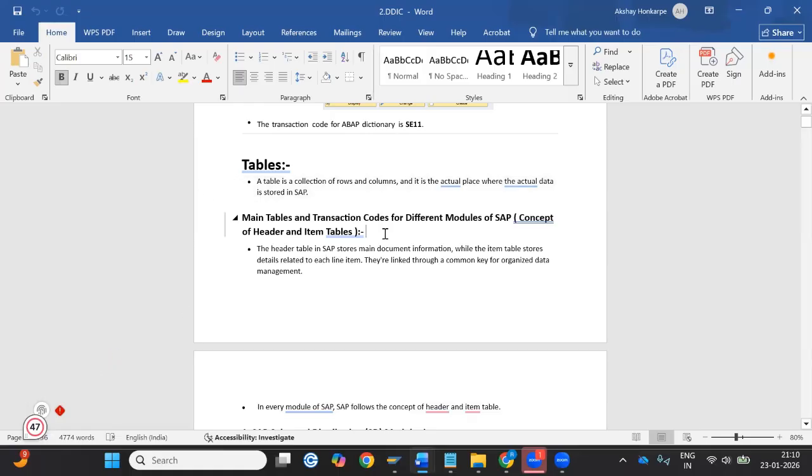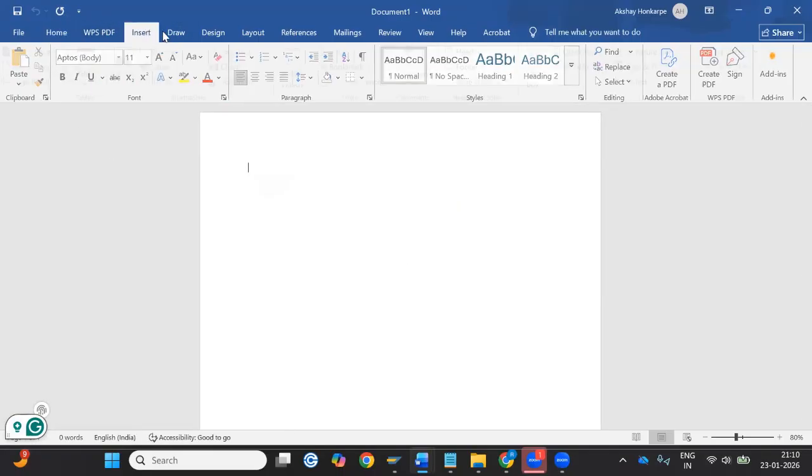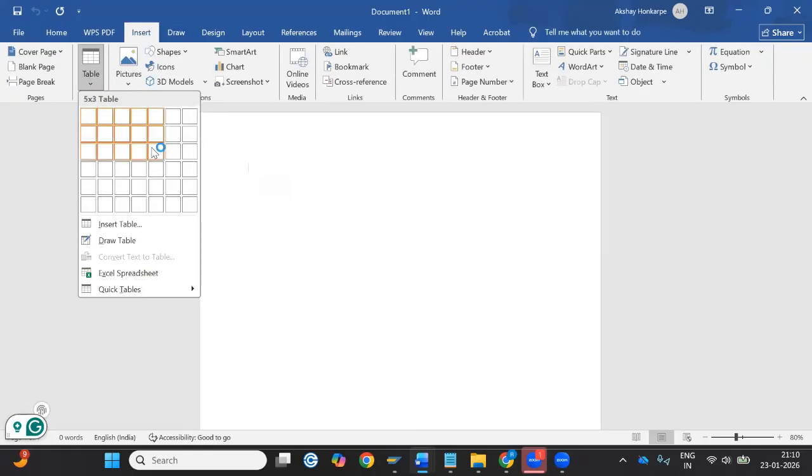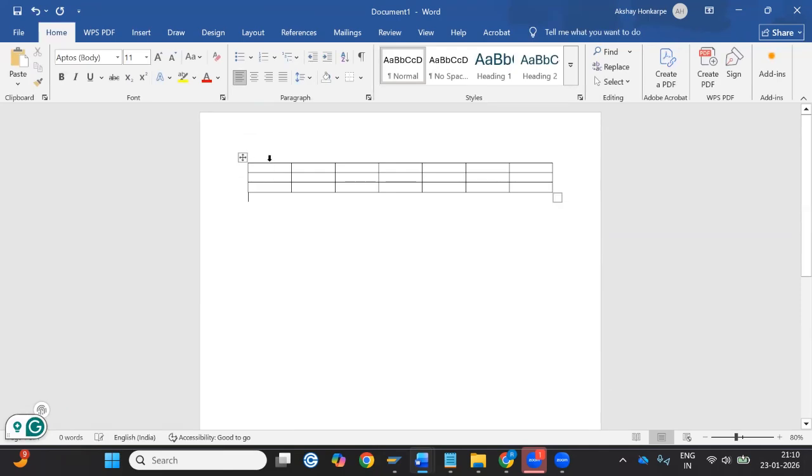Let's suppose I will create two tables. Let's suppose this is my main table.